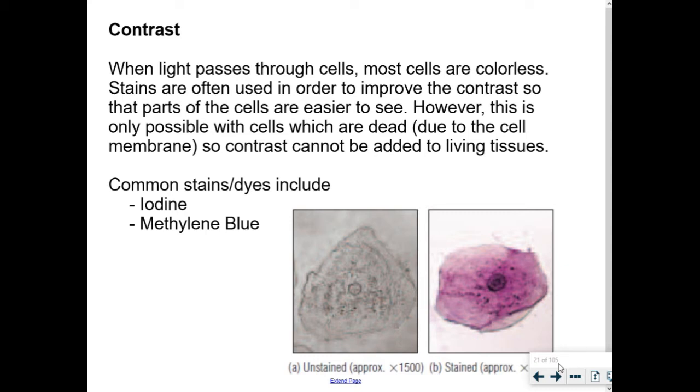Most cells are colorless. Most cells have no color to them. And here's one of the biggest reasons why. We need to rediscuss from a previous unit, why do we see colors? When I'm wearing black, you're wearing red and purple and green. Why do you see those colors? Go ahead.